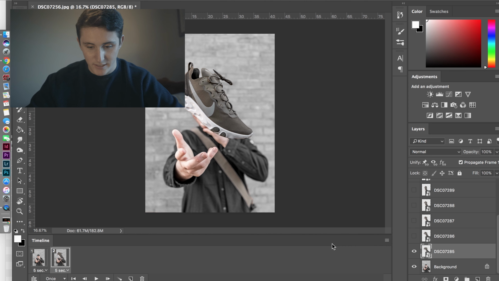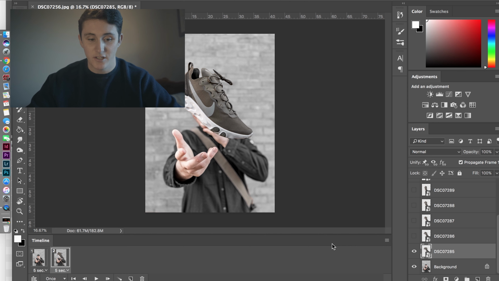Then click that layer again. We're going to turn that shoe off. Then we're going to turn the next shoe on. Then we're going to keep repeating this until we get all the layers done and dusted, which shouldn't take too long, hopefully, as long as I don't mess up.